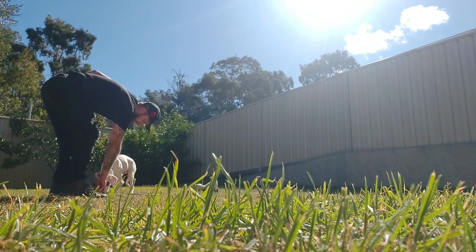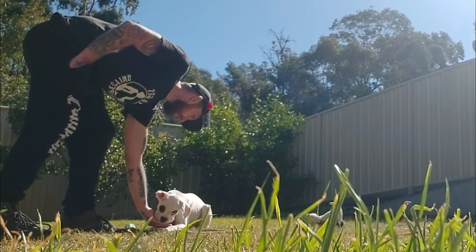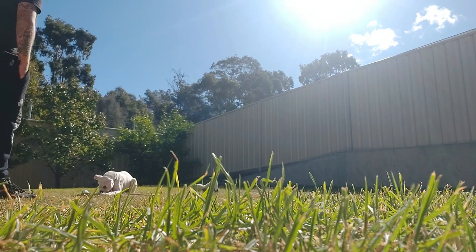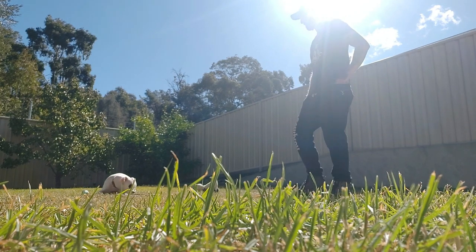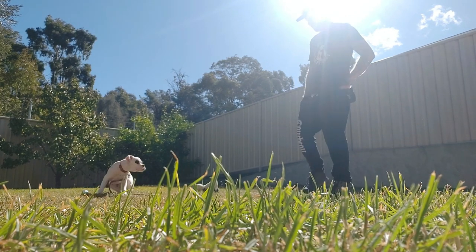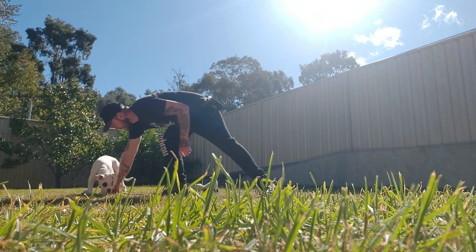The idea behind this training is very simple. All we're doing is teaching Fern to hold position until she's given an execution cue, so if she's asked to sit or to drop, she must stay there unless told otherwise. And in this case, you'll see me acting like an idiot to add some distraction to the matter. Her termination cue is "free", so if she doesn't hear that command and she breaks position, we are to put her back in position and restart the timer. This way, she learns that staying there in that position is what she must do to get the reward.